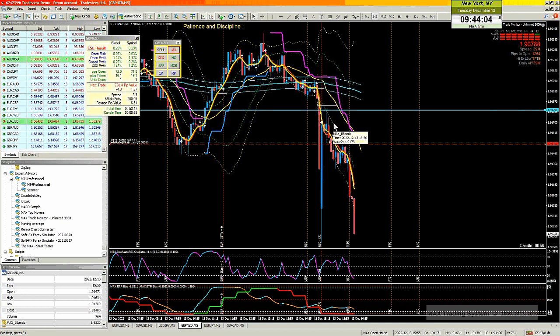Because in fact the risk in pips is not important at all. Imagine you have a trade with one standard lot. For example, on the pound US dollar, the pip value is $10 per lot. If you have a 30 pips stop loss, your risk is $300 for one lot. But for 1 mini lot, it will be $30 because the pip value will be $1 per pip. So with the 30 pips stop loss, your risk will be $30, the financial risk. And so this shows that the financial risk depends on the trade size.